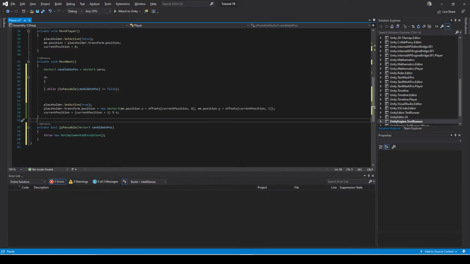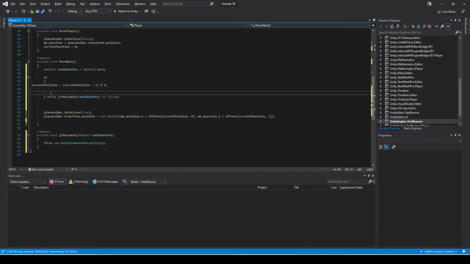So I want to call a helper method that helps me in understanding if the position is passable or not. To start, I first want to increase my current position, because now I need a current position to check.